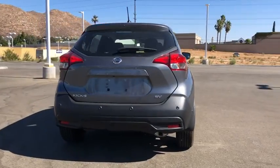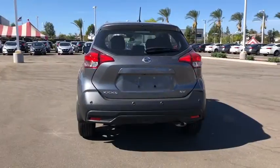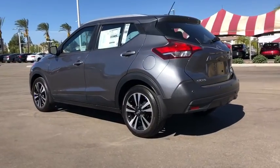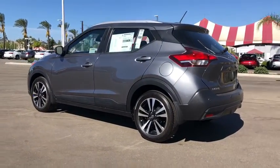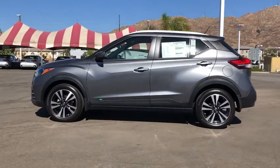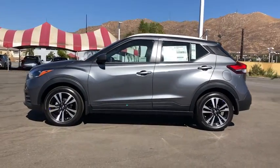It's big on safety, too. These are just some of the great options this vehicle comes with. Electronic stability control. Navigate your world in confidence and style in this safety-minded Kicks. Come in for a fun and easy test drive. Our team will make it the best part of your day.